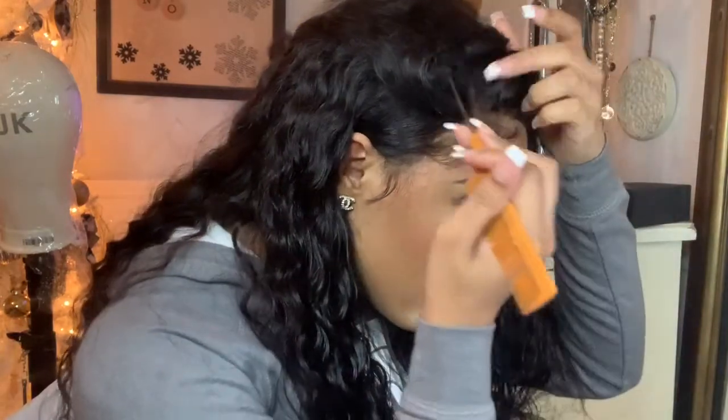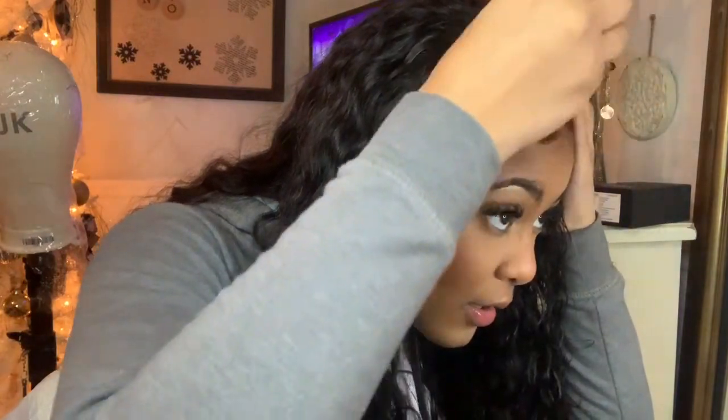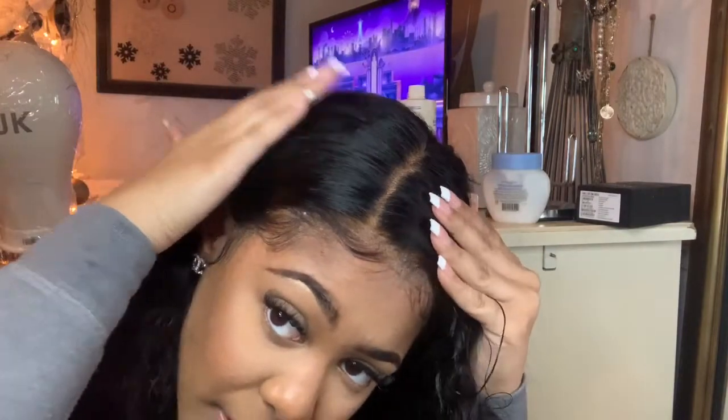Should I do a part? I don't know, because it's so pretty and I don't want to mess it up. I definitely don't want to do a middle part — I'm going to do like a slight side part right here. I'm going to use a little bit of foundation in the color 300, lightly on a brush along my part just to make it pop. That foundation really did make the part look a lot more natural.